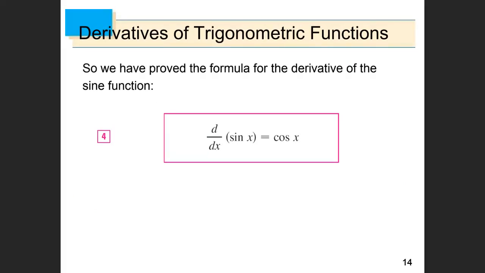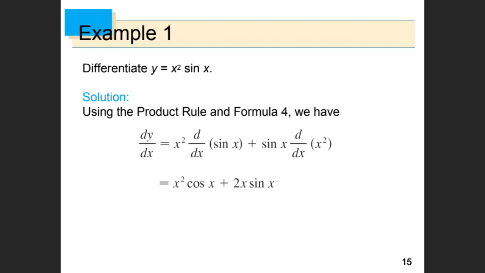Guys, be careful with my test. If I say differentiate sine, don't show me all the steps of proving the two special limits. No, just go ahead and say the derivative of sine is equal to cos. All right. Don't go through this process. If I say show the proof of the special limit, I'll mention which special limit, and so on and so forth. All right. And this applies to this function.